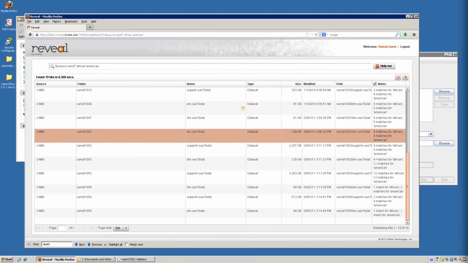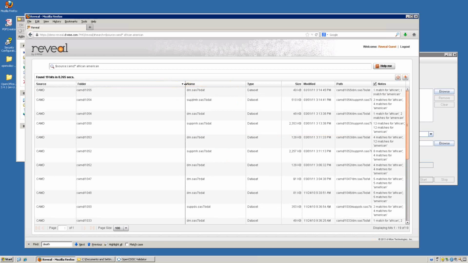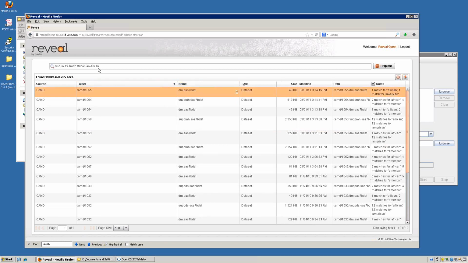Okay, so based on that, you can open things. You can do more refined searches and maybe some more hardcore analytics based on particular aspects of interest. Another thing that Reveal can do is return some very basic information about files. If you structure the syntax correctly, you can actually get some information.